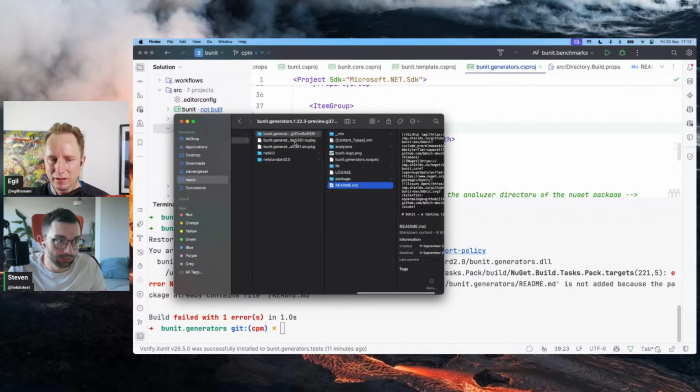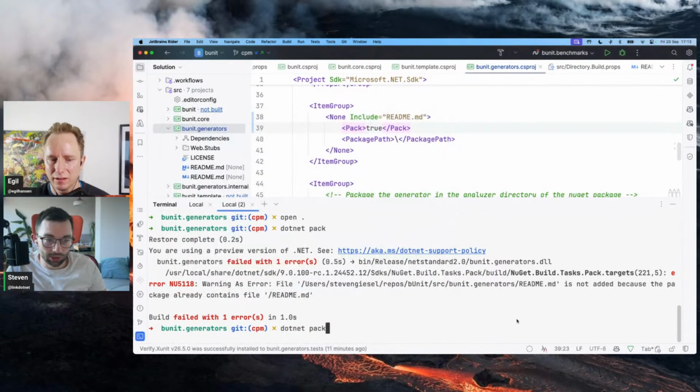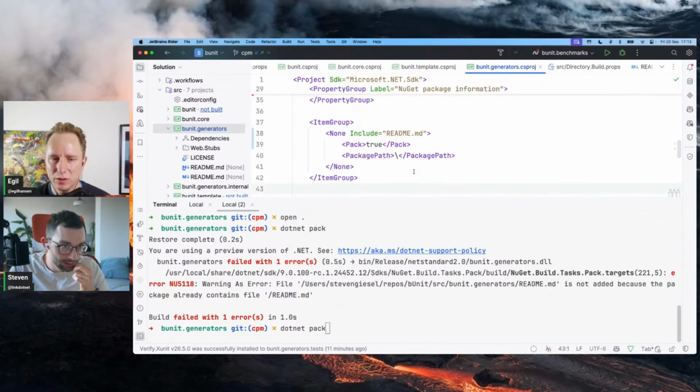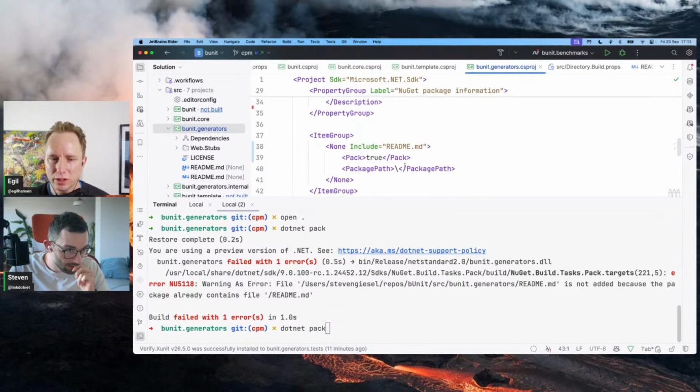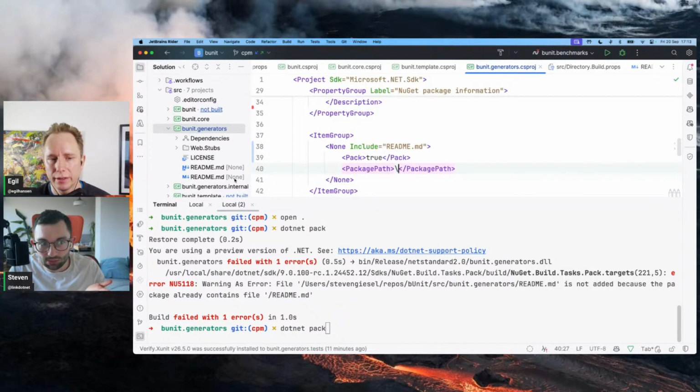Let me clean this up just to be sure. No, there's already one. Isn't that because the package already contains a README file? Yeah, so we're trying to add another README file, and it already contains one. The other way is maybe we can rename it.